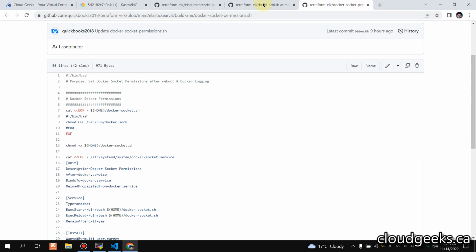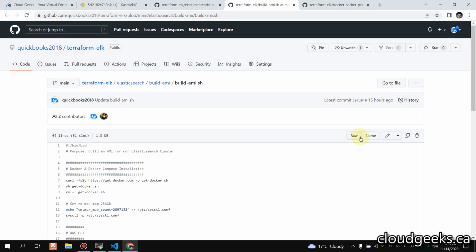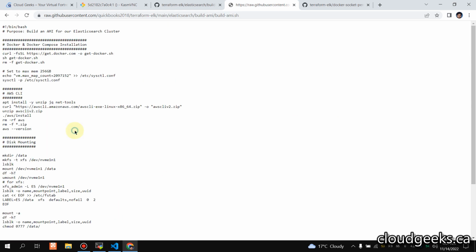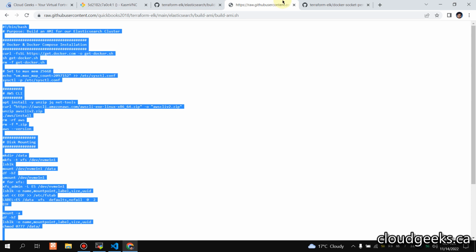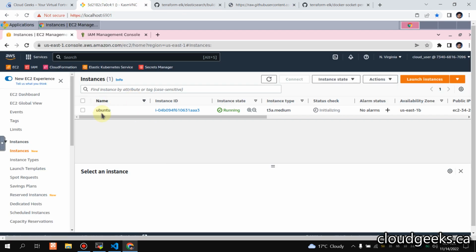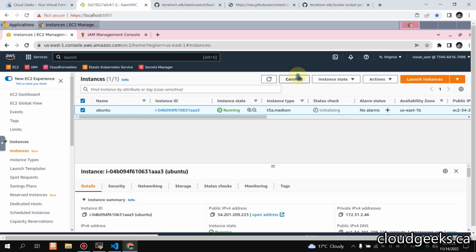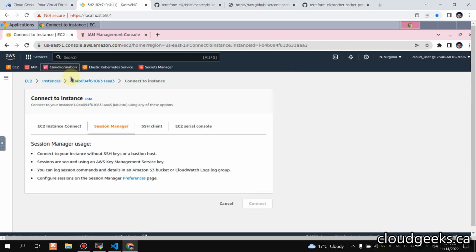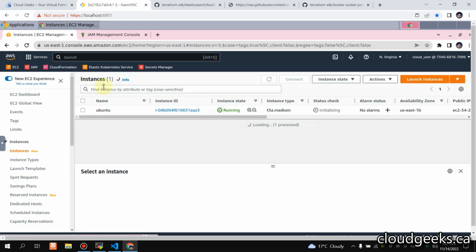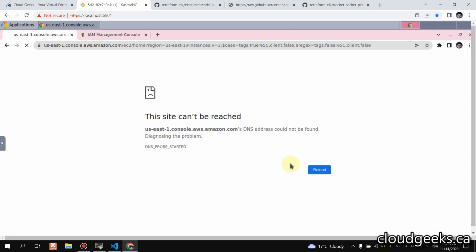So guys, let's begin. What I'm going to do is simply copy this build AMI raw, click this. Although everything is available in the code, you simply need to download this repo, navigate to this machine, click this. We have created this role, so we will be able to take a shell into this. So simply, I'm going to refresh it. Okay, let's try to refresh. Okay, let me check my internet setting. Right, I will be back in a moment.